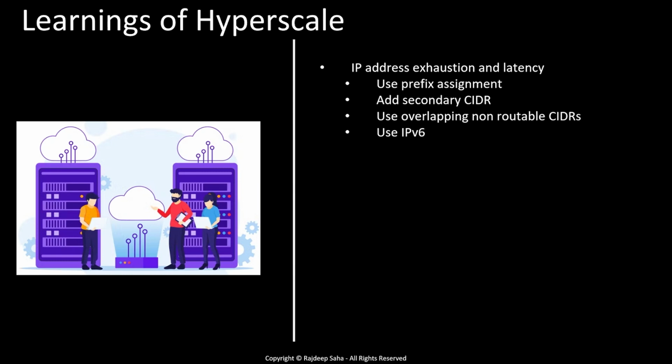The prefix assignment is to deal with the latency. So every time your EC2 worker node needs to grab an IP address, it calls the EC2 API to grab one at a time. Using prefix assignment, you get a chunk of IP addresses ready to go, assigned to your ENI of the EC2. And when your pods scale up, each pod has its own unique IP address. It can just grab from that warm pool of IP addresses. Second is to deal with the IP address exhaustion itself.